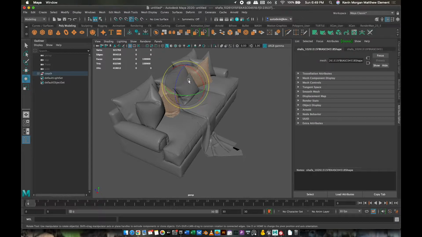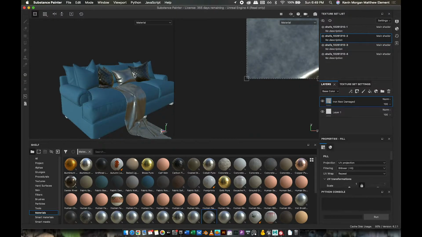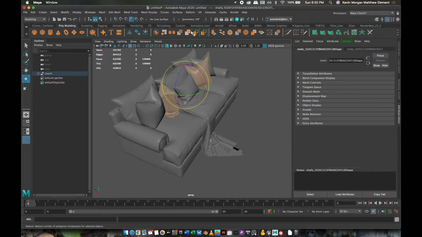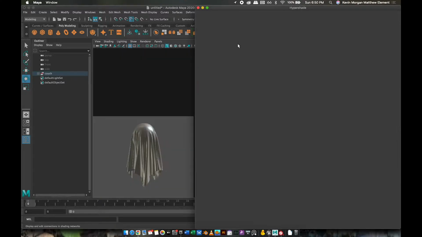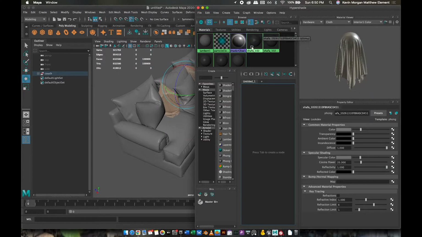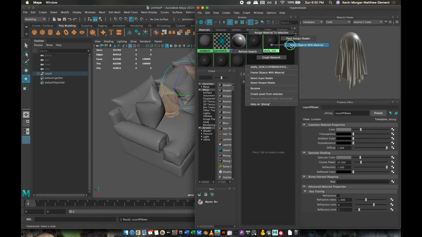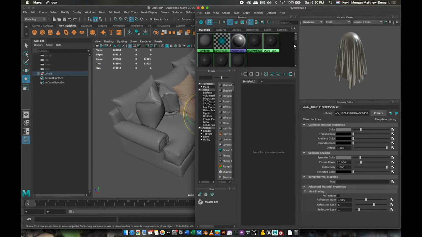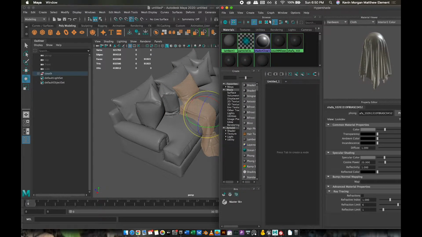It grabbed those two pillows that I know are unique because I played around with it first in my good friend Substance. And I'm going to go back to my Hypershade. And I'm going to hold down Control and double click on that and give this the name Couch Pillows. And is this one assigned? Select objects with materials. Yep. Looks to be the pillow and the blanket. So control double click.